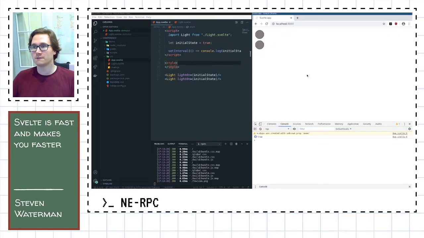And if I turn them off, then it continues to log the word true. And that's because that initial state variable hasn't actually changed.